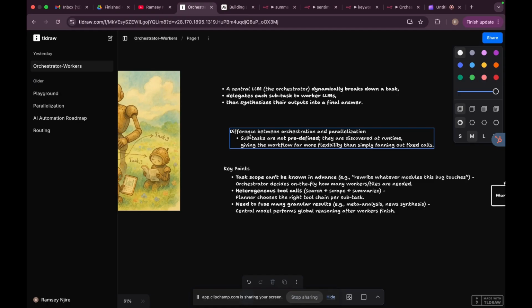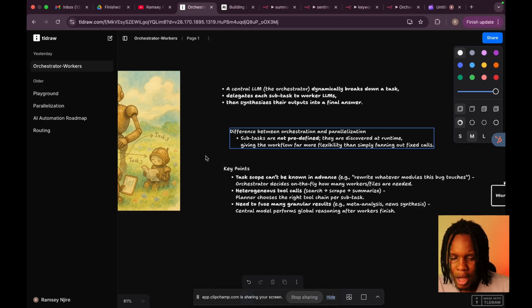Right, so another reason that you might want to use an orchestrator is when you have the need to fuse many granular results, right? So again, granular results come from granular tasks. So if you have sub-agents that handle single tasks and you know all of these single tasks, and then you get an instruction from the prompter, you're going to decide how to break this general instruction into granular tasks that you can then delegate to the little army of LLMs or agents that you have to carry out different kinds of tasks, right?